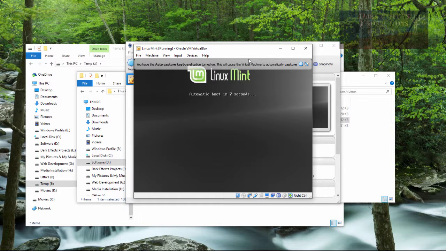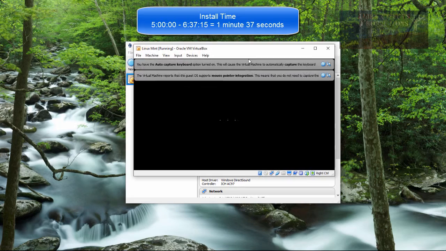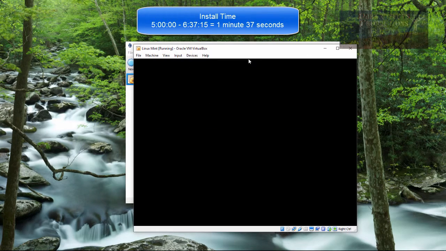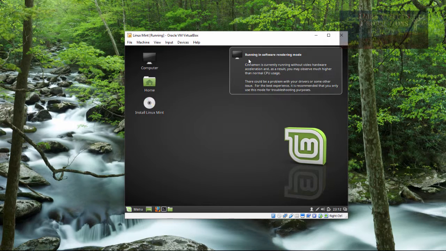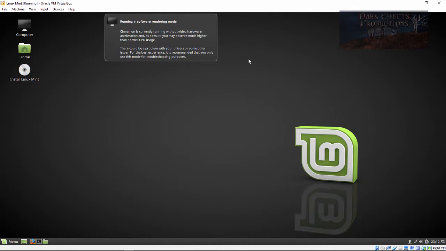Okay, and we are installing our Linux Mint. Alright, well that didn't take long. It took less than 2 minutes to install it. I'd have to say that is pretty daggone quick. So let's go ahead and get this thing in full screen so we can actually see it a little bit better. I don't really know anything about it. I'm just going to have to learn. So whatever I learn, I will pass along to the community, and then we can go from there.